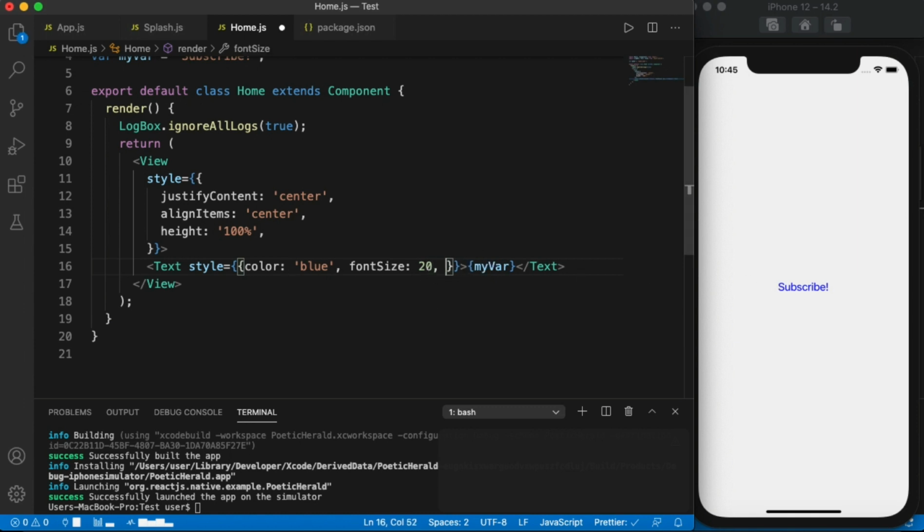You can also change things like font family. Now for the font family, you have to put your fonts inside the assets folder. This is not the tutorial for that, but you can check for tutorials on how to put fonts inside your application. But font family, basically you assign the font that you want, which is not the default font assigned here in React Native. So font family, there's also font weight.